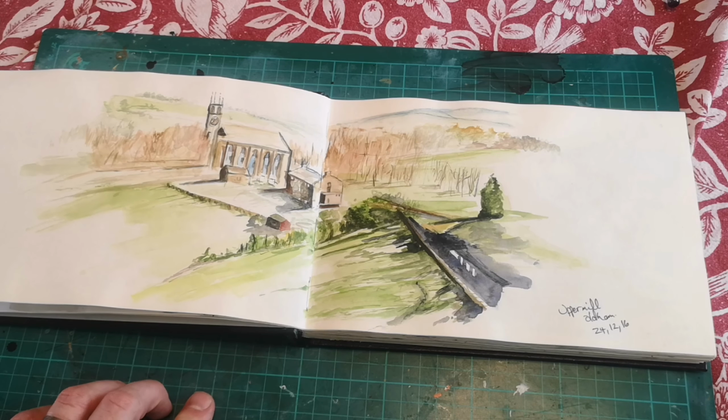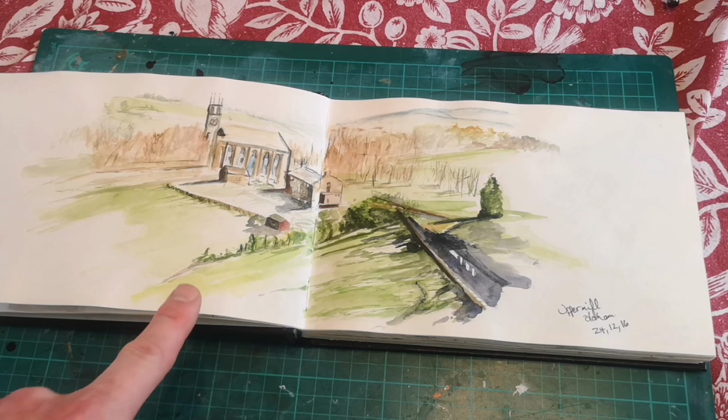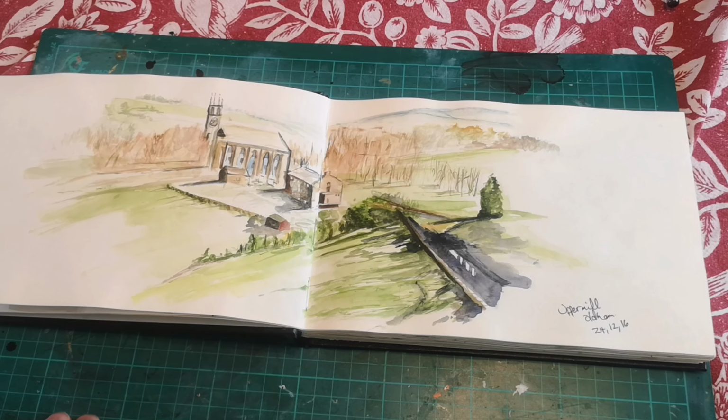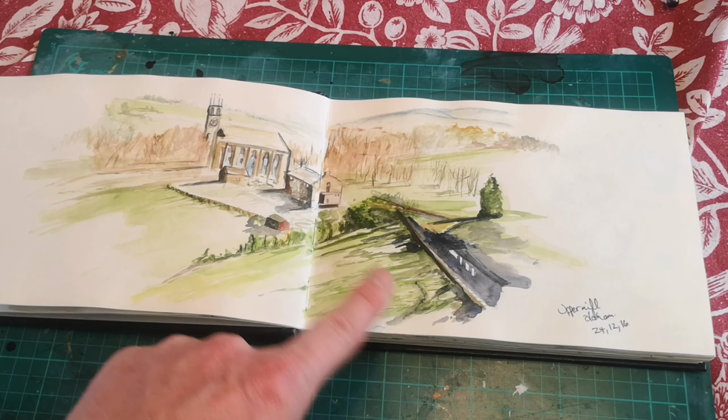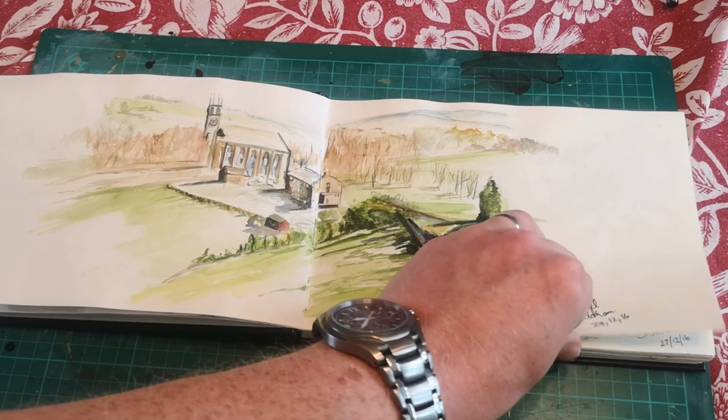This is a scene, it's just a picture from Upper Mill. It's a picture that I got offline. It's quite a nice aerial view almost, looking down. You got a nice church there, and that's the canal.